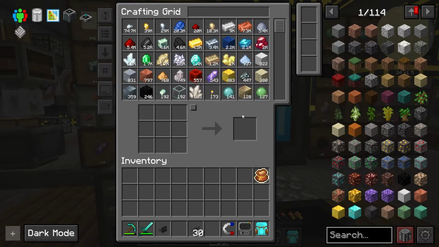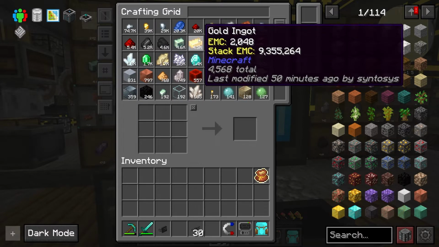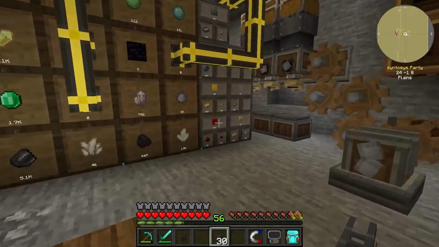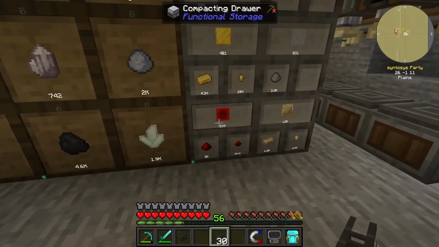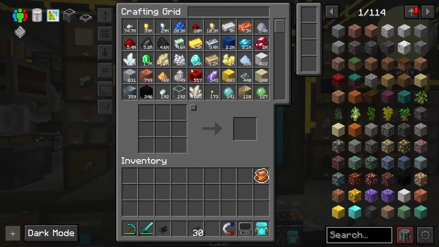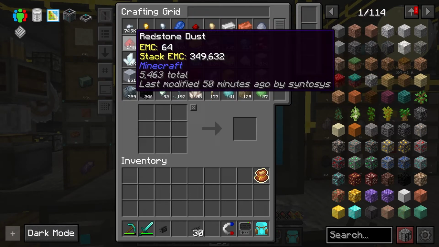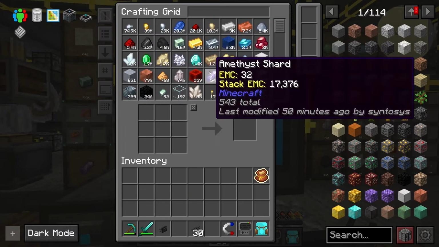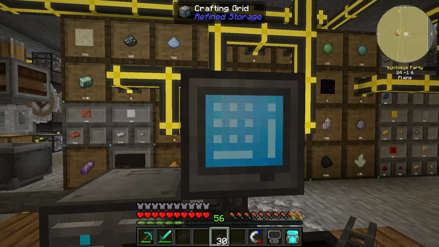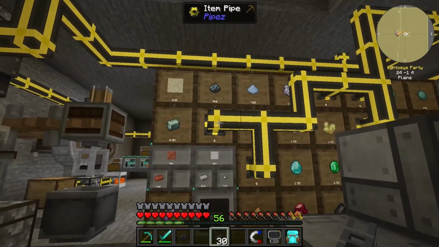Now, the really cool feature is that we can take out redstone, tiny piles of redstone, or blocks of redstone, because these are in compacting drawers. So now we don't even have to craft it. We can just go, right, I want a block of redstone, and I've got 64 blocks of redstone. If I put it back in, you can see the other ones change. If I take out a bunch of nuggets, that's great. If I take out this, then a bunch of nuggets disappears. Really, really useful. It saves you quite a bit.